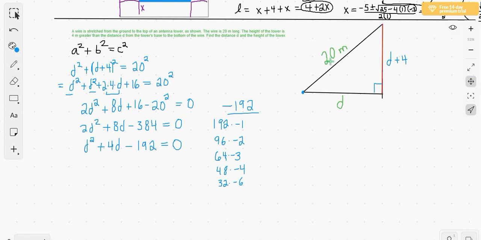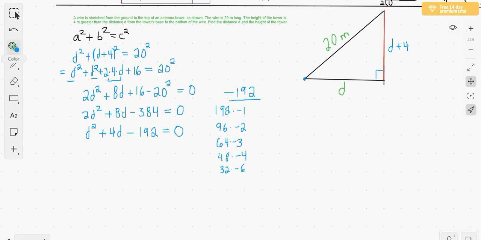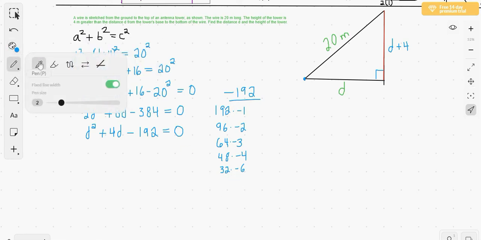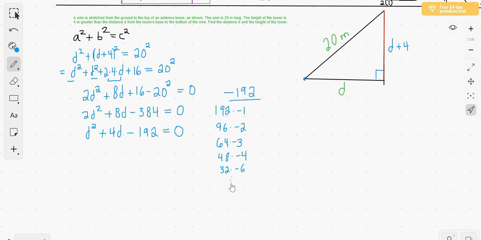And we're almost there. I know I'm going to miss maybe 1 or 2 in between here. But here's one thing you can do. I can just take this 32 and cut it in half. That gives me 16. And if I'm cutting that in half, I must double the other one. So 16 times negative 12. So I cut the left number in half and I doubled the right number, and that's going to give me the same product in the end.